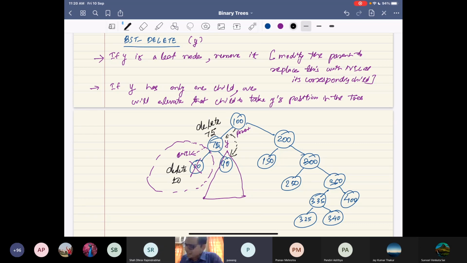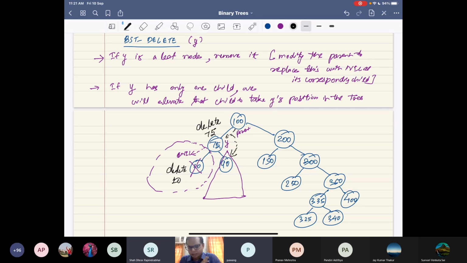See, we're talking about a case when I have to delete a node that has only one child. So 75 here has only one child, that is 90. And I'm saying in general case, 90 can be a whole subtree. It may not be a singleton node. Doesn't matter. Now tell me, what is your problem? If 90 is left or right, it doesn't matter to add it to 100, right, sir? It doesn't matter. True, doesn't matter.